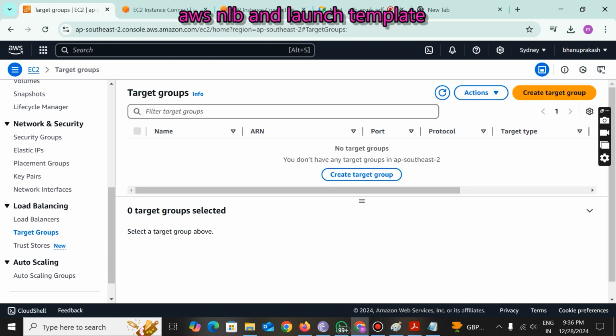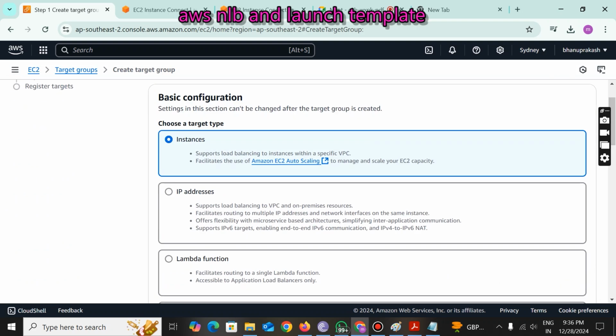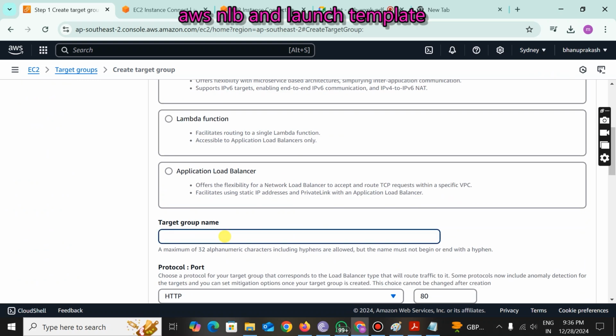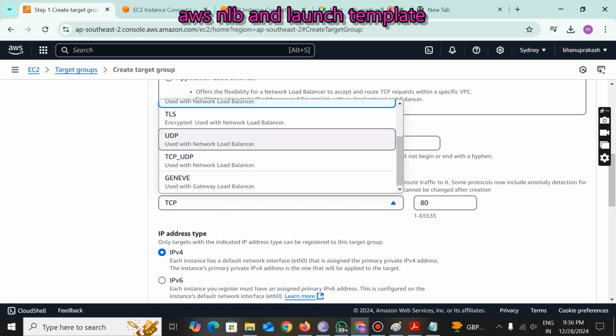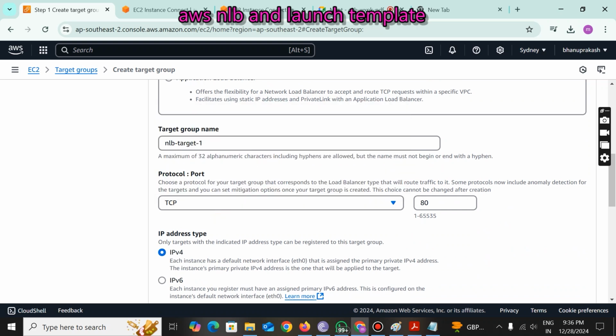Select target groups, click on create target group. Choose the target type as instance and give the name NLB-target-1. For the first one, I am giving first mission target. Here I am choosing TCP, and the port number is 80.